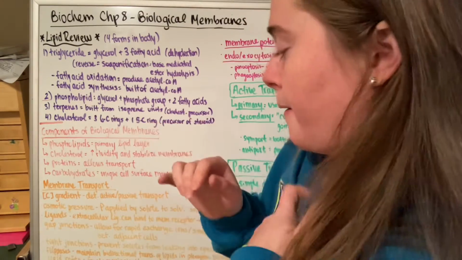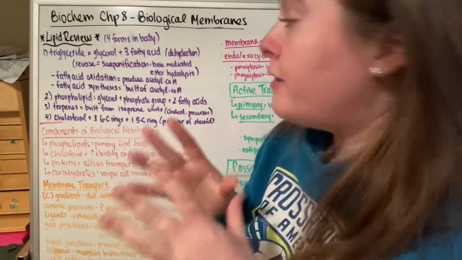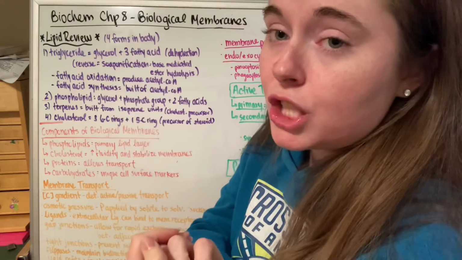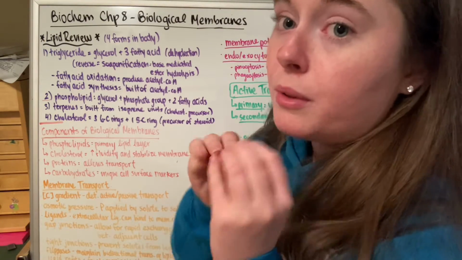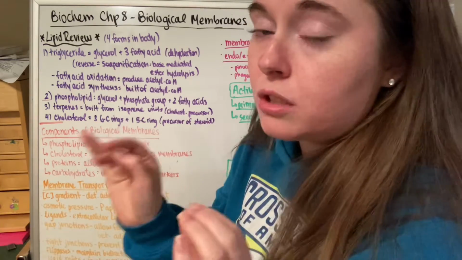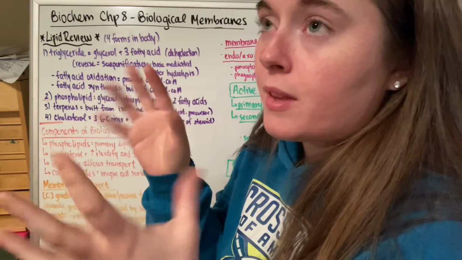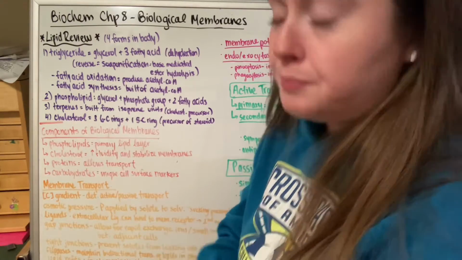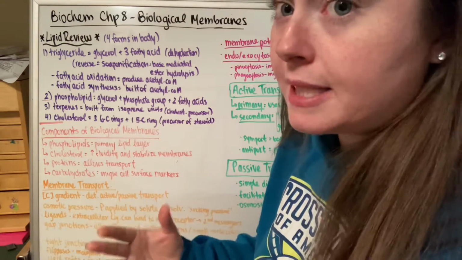And so we'll get into it in a moment, but active transport is when you're bringing molecules against their concentration gradient, and then passive transport is when a solute is going along its concentration gradient, and going along its concentration gradient means it's going from a high to low concentration. So it does that so it can try to reach equilibrium. So again, the concentration gradient will determine the type of transport, active or passive.